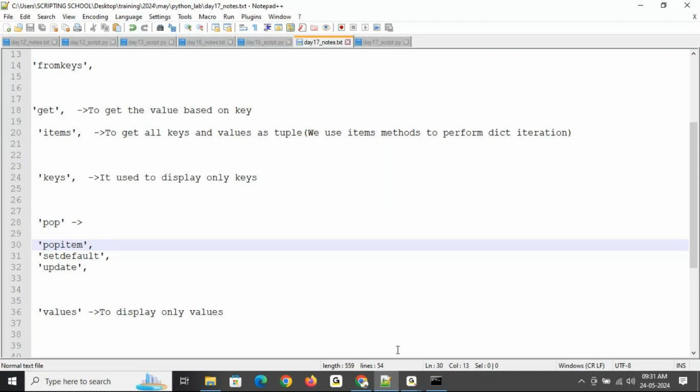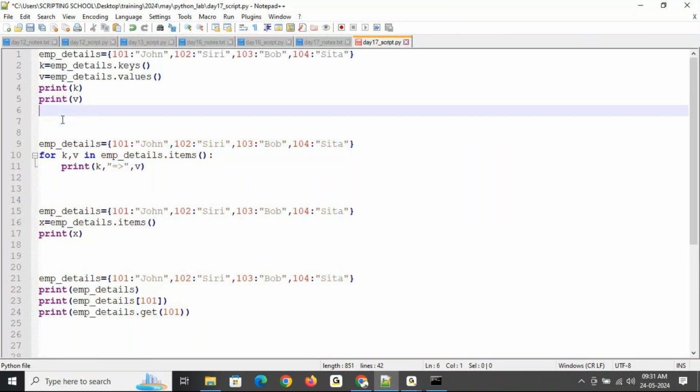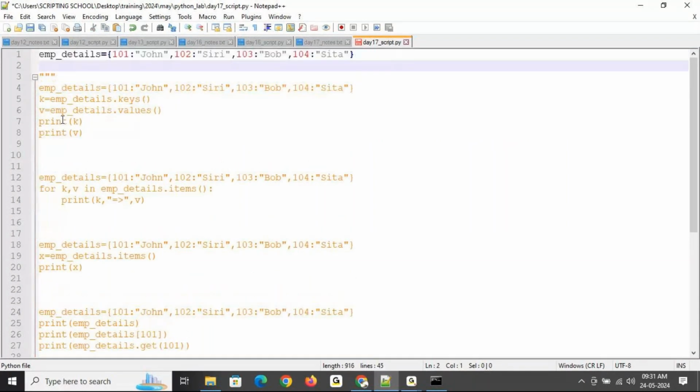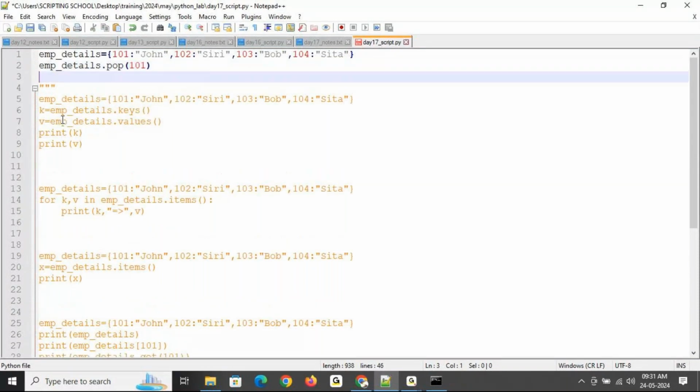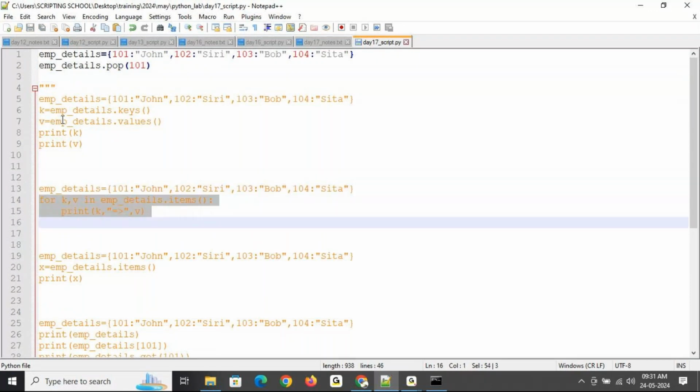So if you are using pop, emp details dot pop of 101. A specific key we should provide.